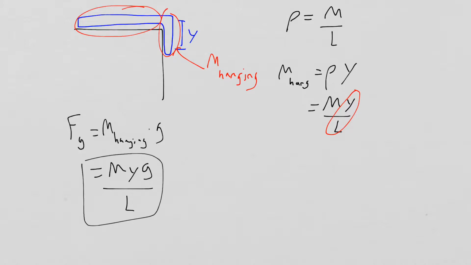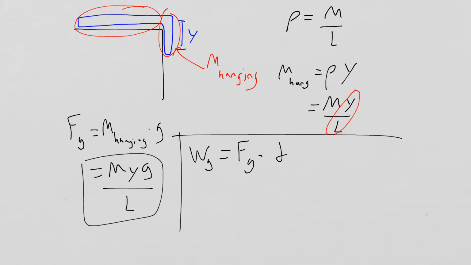Part C, for the work done by gravity. If we want to calculate that, your first instinct might be to do force of gravity times the distance d that it travels, which would be y in this case. But you can't do that because this is not constant. So instead of calculating the work as a force times a total distance, we have to break up that distance into tiny little chunks and then add up the amount of work that's done for each of those tiny little chunks, assuming that the force is constant during those tiny little chunks.